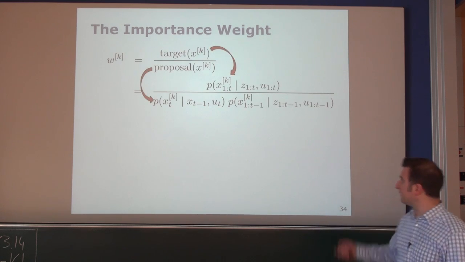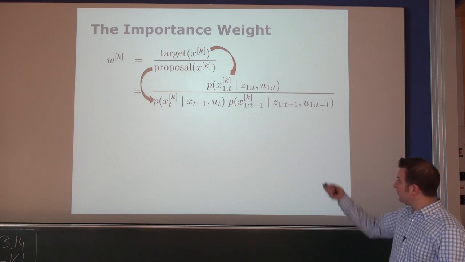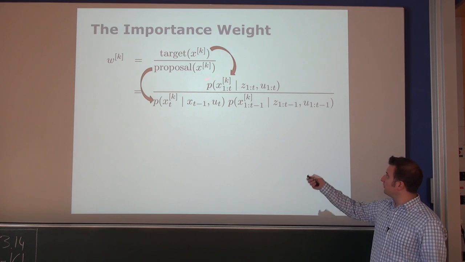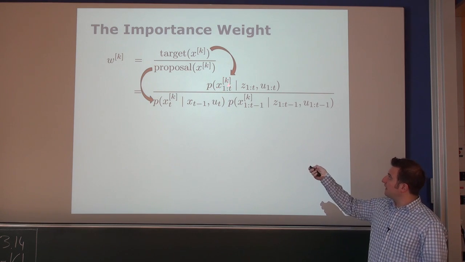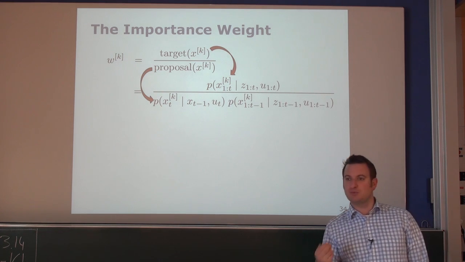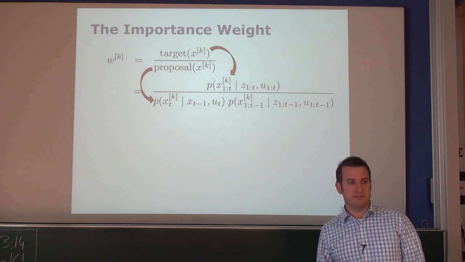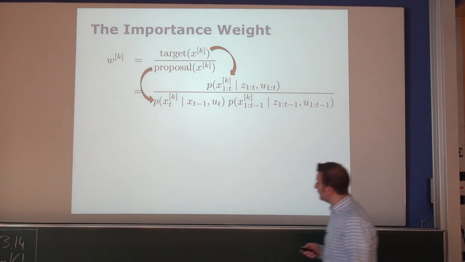Okay, so let's simply go like that. We say my weight is my target divided by the proposal distribution. So just put in these terms. That was my target, that was my proposal. I have this index k over here because I evaluate my target and my proposal exactly at the location for which the sample was drawn. Okay? So I have this equation over here.